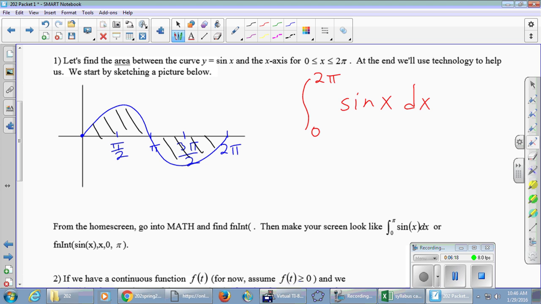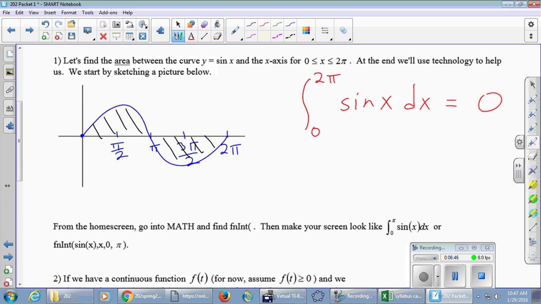But the problem is that this symbol actually represents a signed area, an area with positives and with negatives. And technically, that symbol thinks that anything above the x-axis represents a positive area and anything below the x-axis represents a negative area. And if I somehow were able to do this calculation, which we don't have the tools to do algebraically, but we'll use the calculator in a minute, what would I get? You're going to get 0, which is not the answer to my problem.